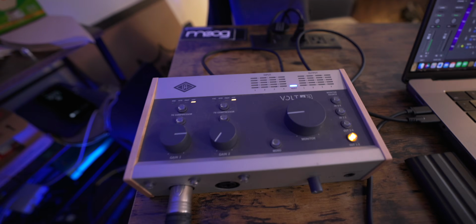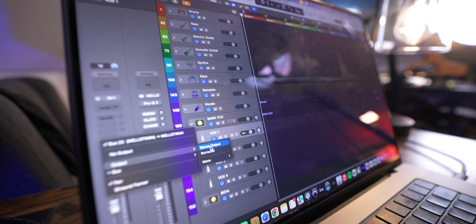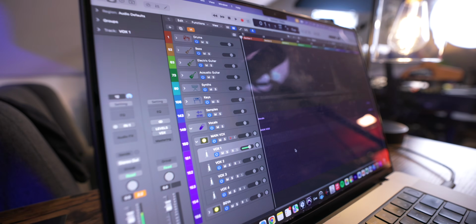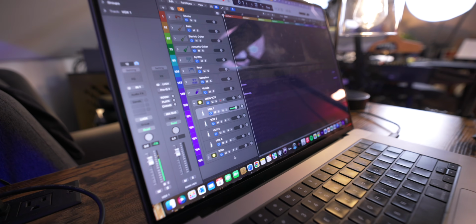Now, usually, I think this is universal on any DAW, after your input, you choose your output. On the output, you're going to choose output 1 or 2 or monitor left and right, depending on which software you're using. But that's just going to be the default output for the first 2 outputs of your interface. So what's happening is your voice is now all the way inside the software, so you can record it.